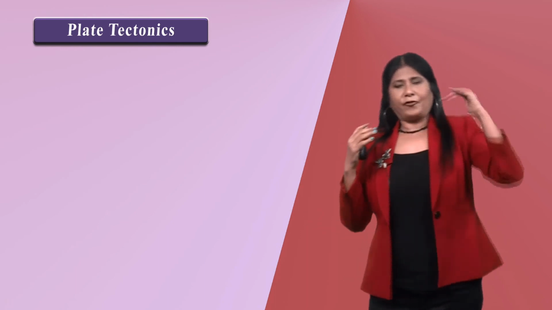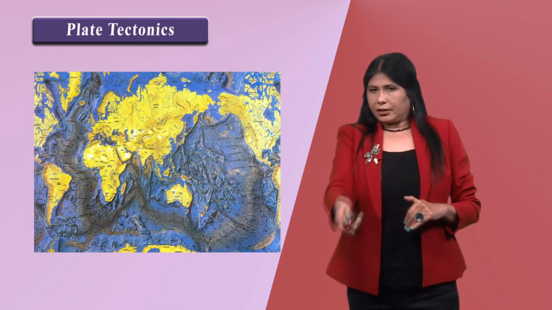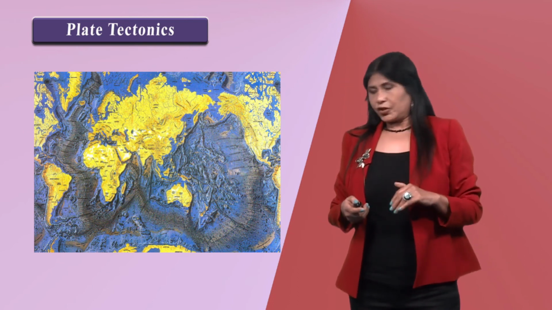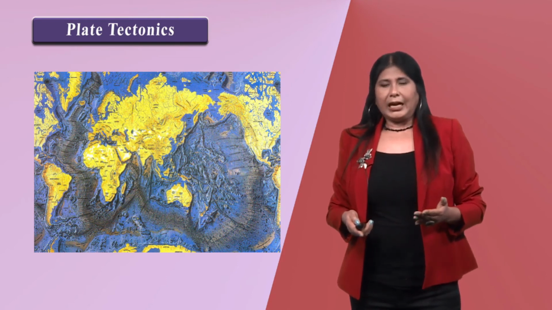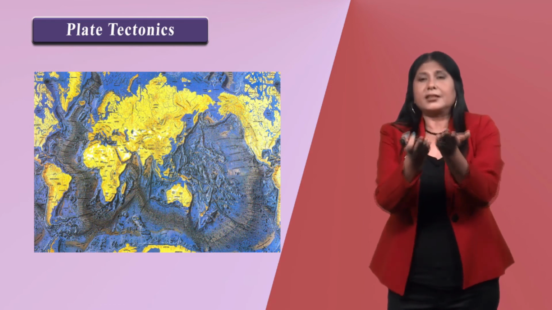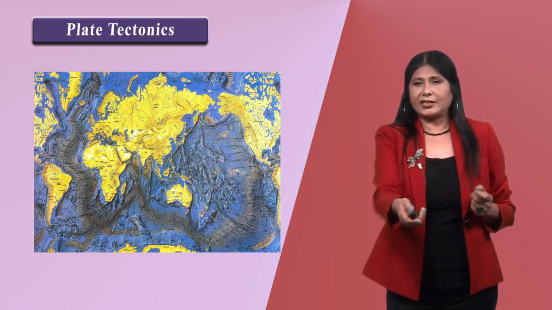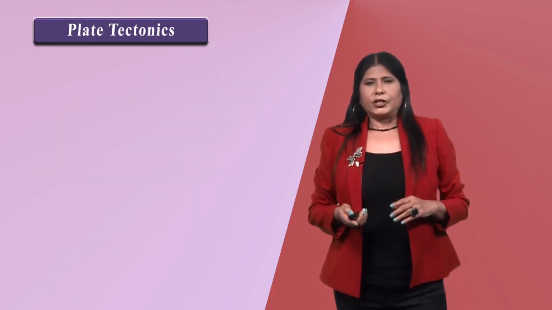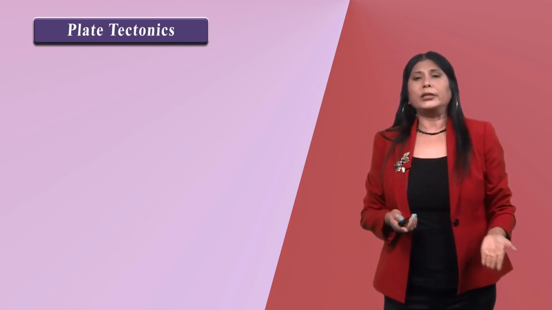So, wherever we have got the subduction, we have got this mountain chain and a trench. The best example is Peru-Chile Trench. And all along the central ridge, we have got this, that is sliding past each other. We call it the transform fault. The best example is San Andreas Fault. So, by now the plate tectonic is explaining all these features there.